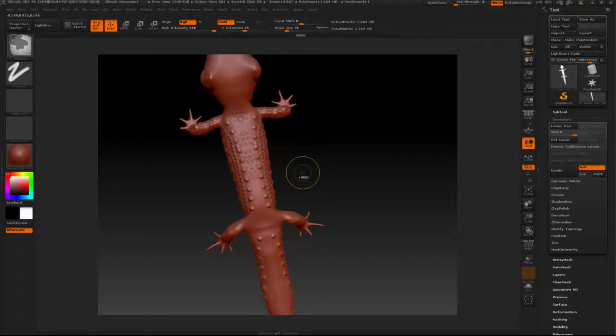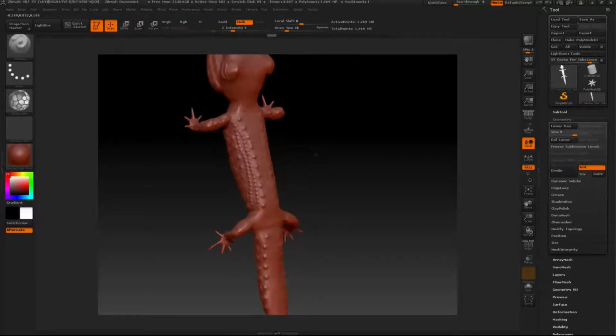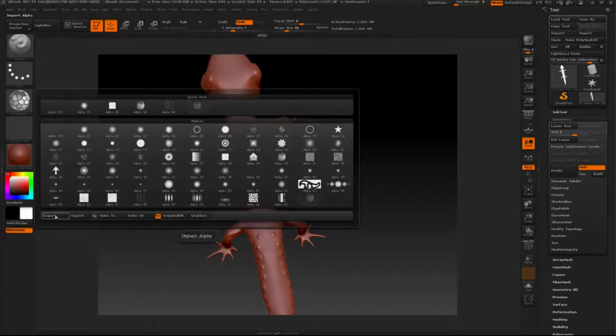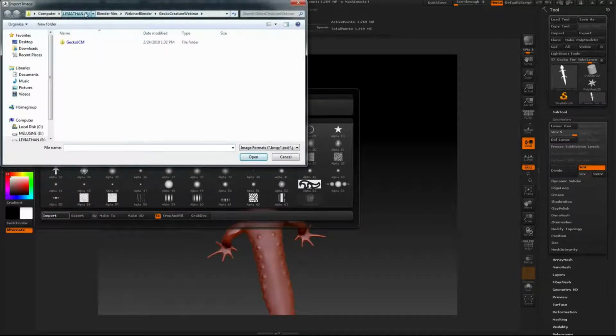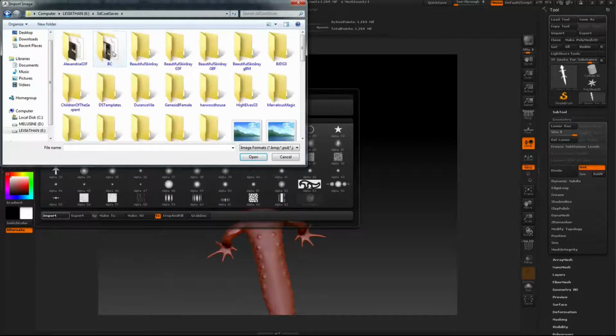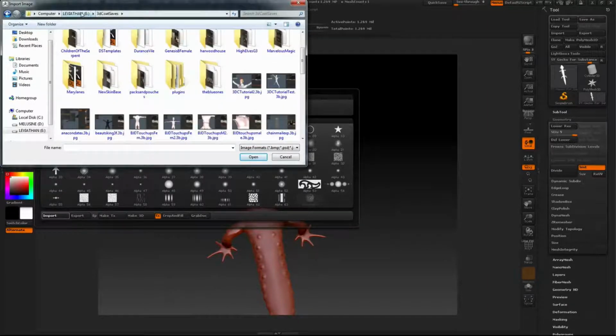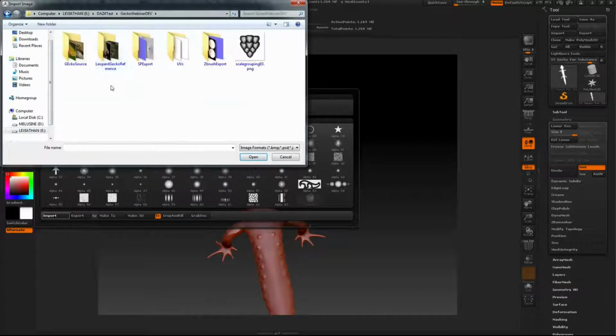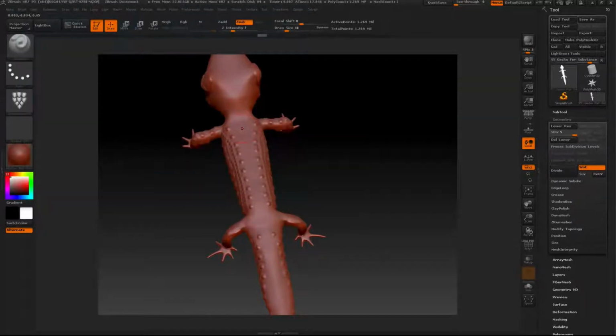So I'm going to import my own alpha. I'm going to use that same one that I used in Blender. But to do that, I'm going to click on alpha and choose import. It needs to be a PSD here. It doesn't work well with PNG files in ZBrush. That's right, I saved it in the webinar folder. That actually is a PNG, and it actually is working all right.